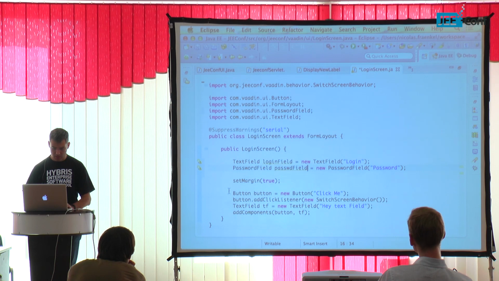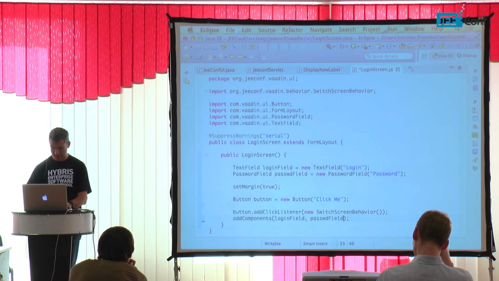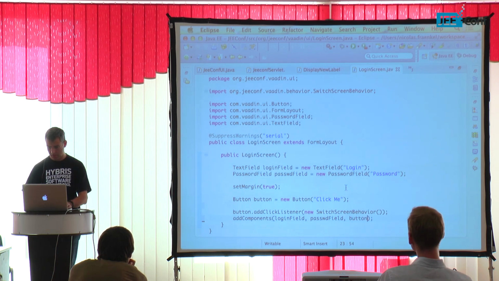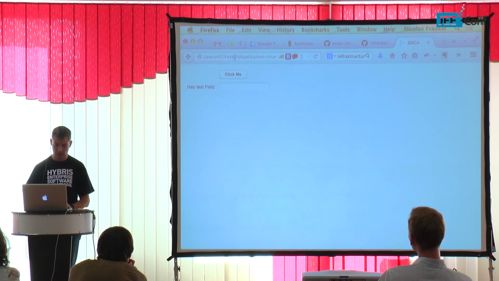Great. Now I have to put them, and of course the button will be the last, after login field and password field. I can remove this text field. I will just need to add the button. Okay, I will show you just for fun. But you know what? Oh no!